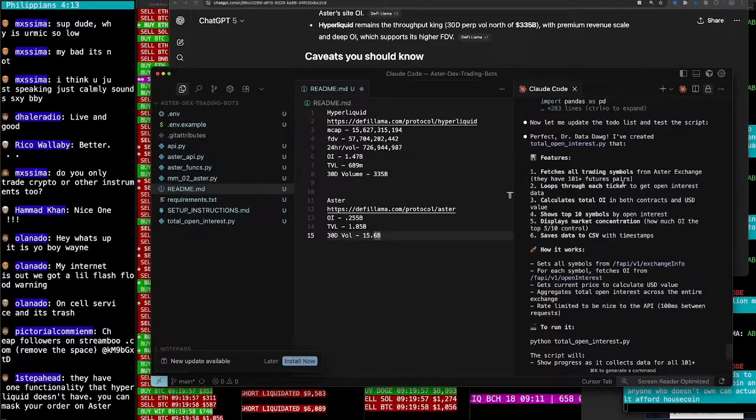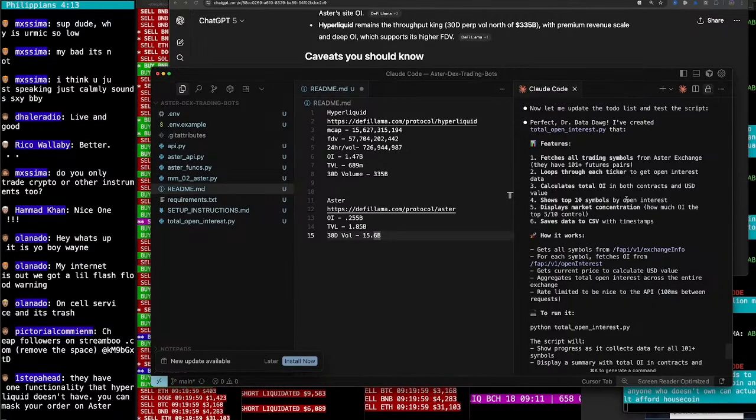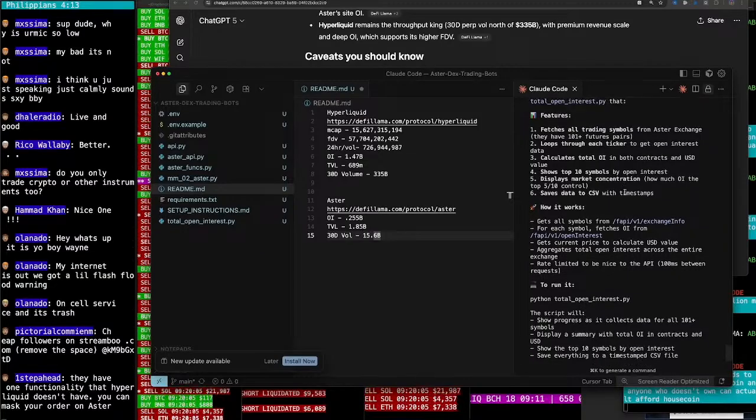They have 101 plus. It loops through each ticker to get the open interest, and calculates total open interest in volume, in both contracts and USD value.